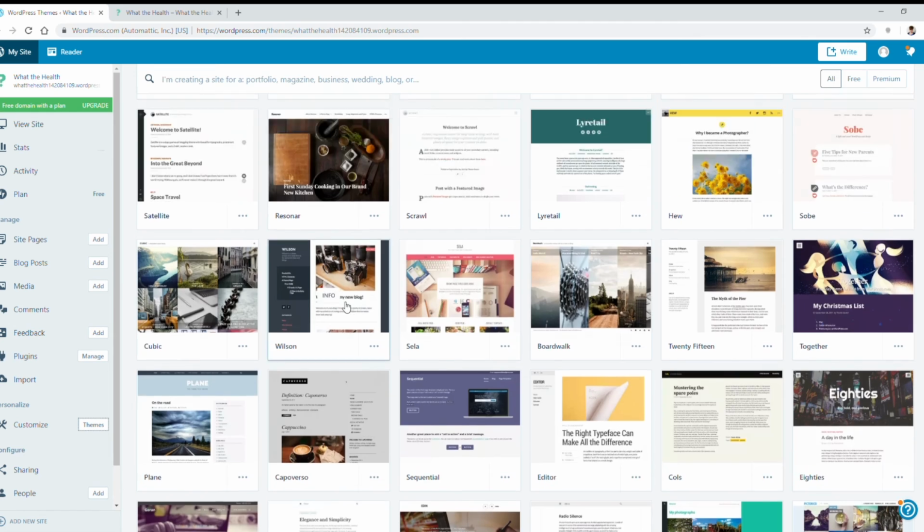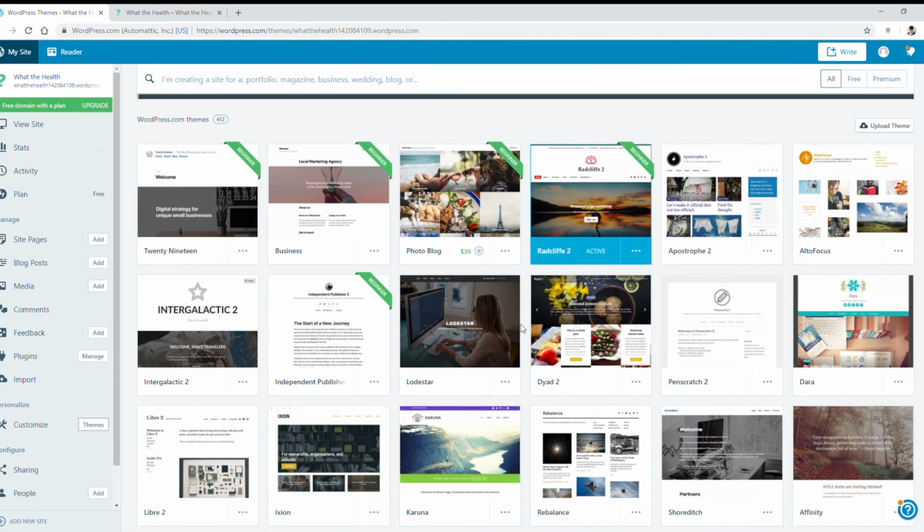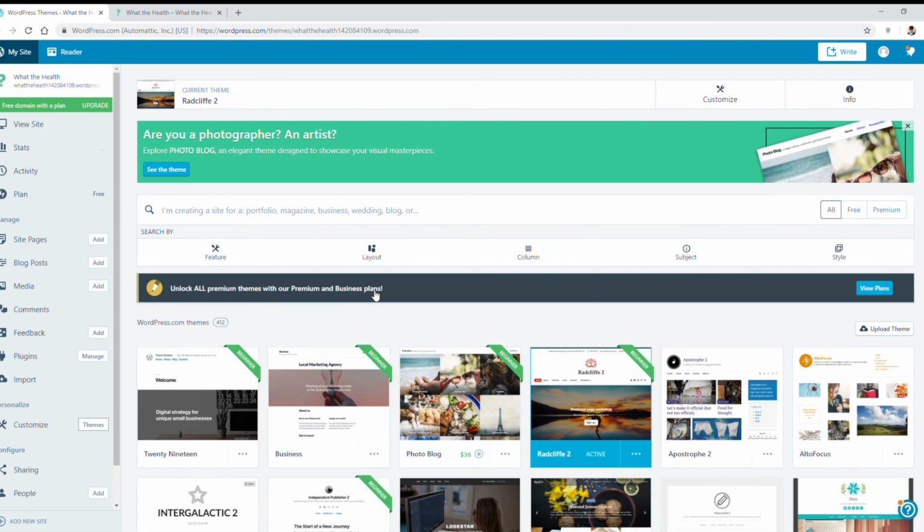Still, WordPress is super powerful. I think the stats claim that it's something like 1/3 of the websites on the internet are on WordPress. So it's a super powerful, super popular website builder, whether you choose WordPress.com or WordPress.org. So you would not be making a bad choice in choosing this. Just do keep in mind that it probably does require a little bit more technical know-how to get super customized.